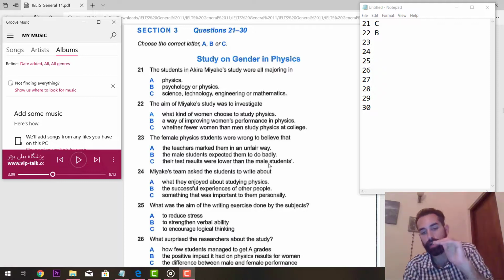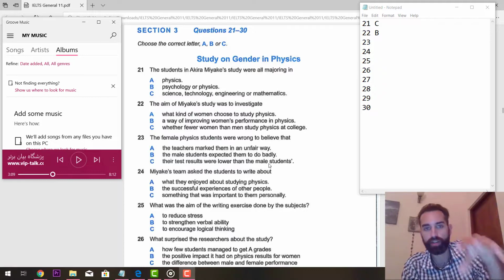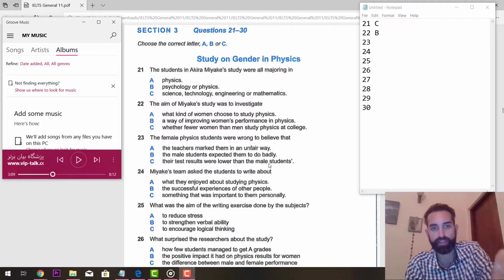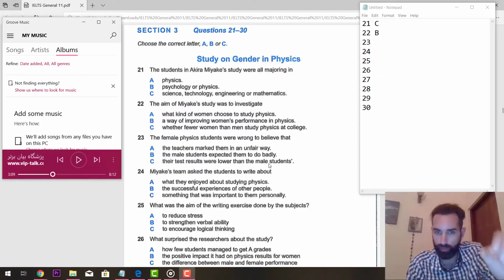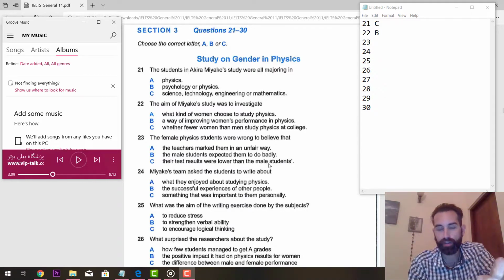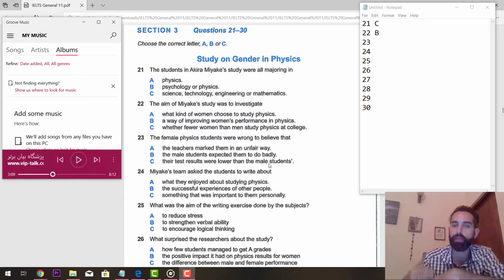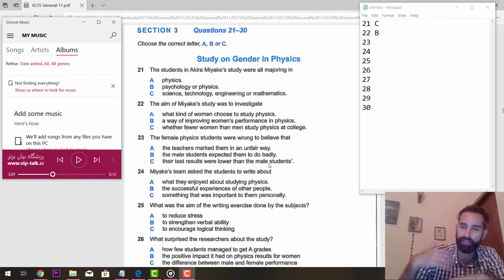No, the crux of this question is that the women thought the male students expected them to do badly. So it would be B, whereas C has them just thinking they'll do worse than the male students. It's about the women thinking that the men are thinking that, when they weren't.